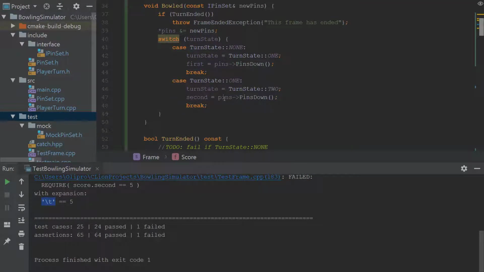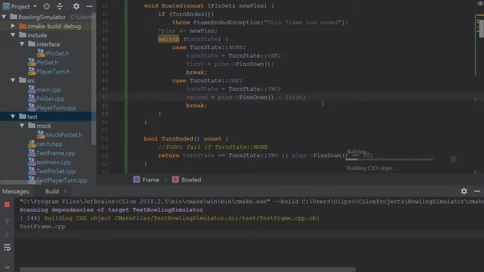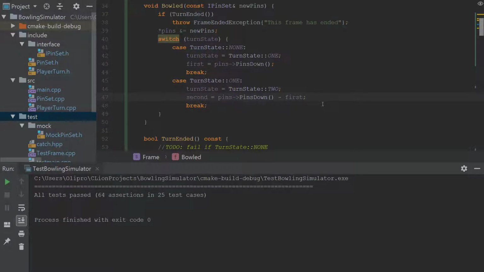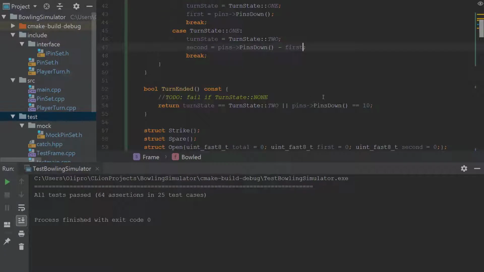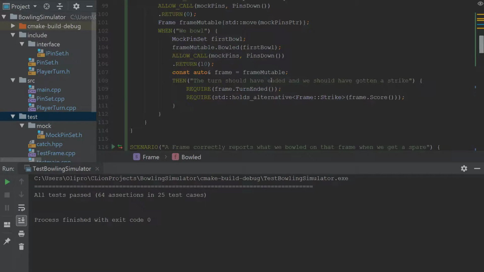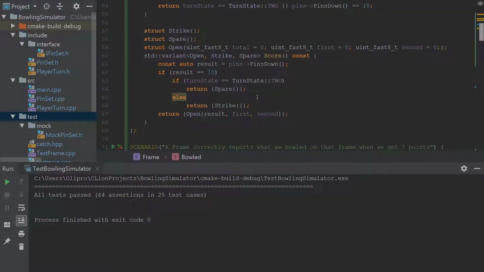We'll now implement the correct scoring, which is number of pins down minus the first score you got. And it's correct. So obviously we've now got the scoring for an open frame.